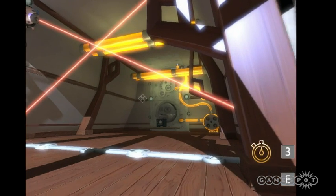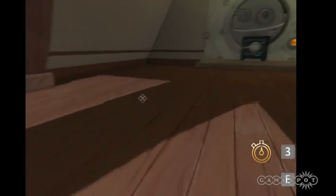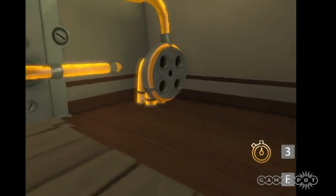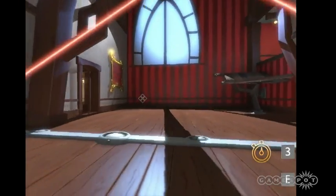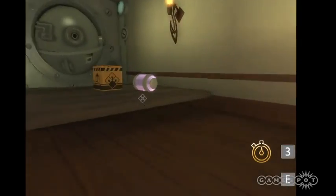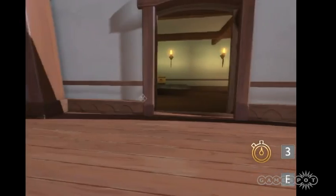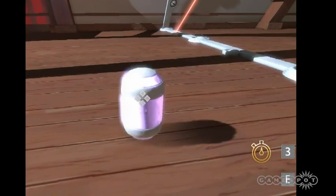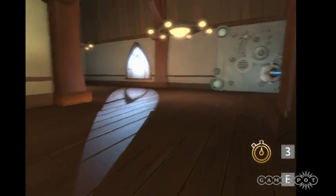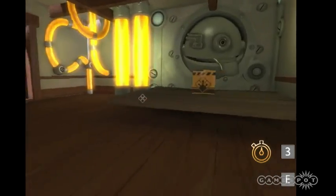So there's this room here, and there is another ledge that I can't quite jump up on. But there's a safe here. See if these lasers kill me. Nope. And I can't pick that up, obviously. Oh, but here's a battery receptacle like I used in the previous room. So if I go back this way and go ahead and grab this fluffy battery here and try to bring it across. Oh, I guess the lasers don't like it being there. So what I'm going to do is grab this guy and put it down kind of near these lasers here. And I'm going to go over here. So it looks like there is a connection between this beam and those lasers in the other room.